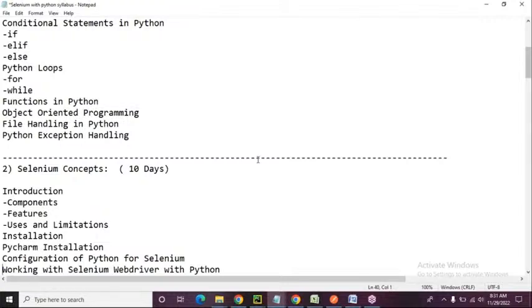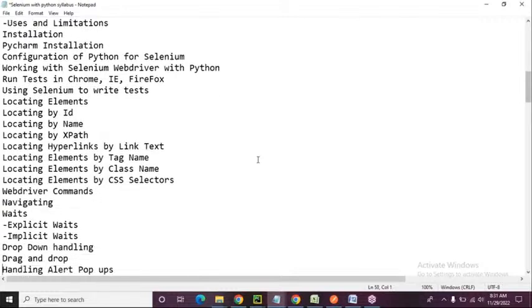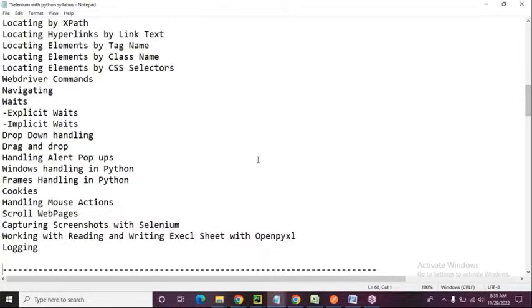I will give you a guarantee that after completing the Selenium concepts, which will take 10 to 15 days, up to this level you will be able to automate any website. I can give that guarantee to everyone if you practice my class on a daily basis. I will teach the class in a very neat and clean way, like a layman's understanding. No complex words are used. It's most simple. Even if it's very tough code, I'll make it simple and help you understand. This is the way the teaching and the understanding would be.